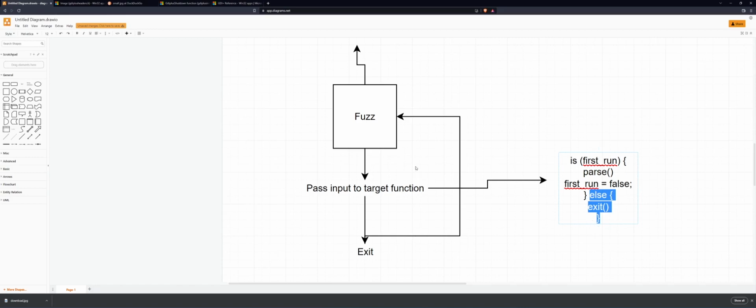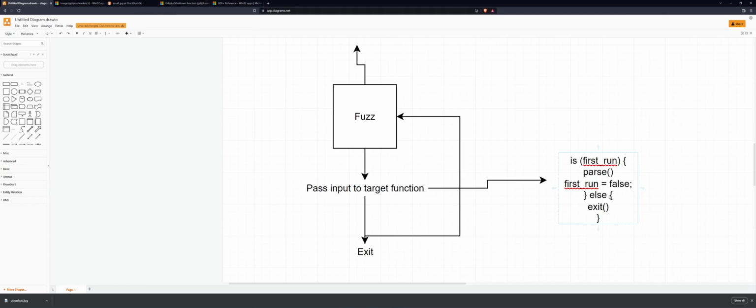Now, this means that if we run the same input twice, it will actually hit different code paths. The first time we'll hit this first pass function, and the second time we'll hit the exit case. And that would give you a low stability, which is an indication that something is different between our target function runs with the same input, which is bad, right?